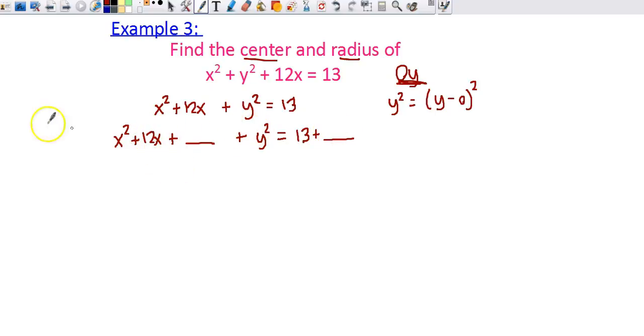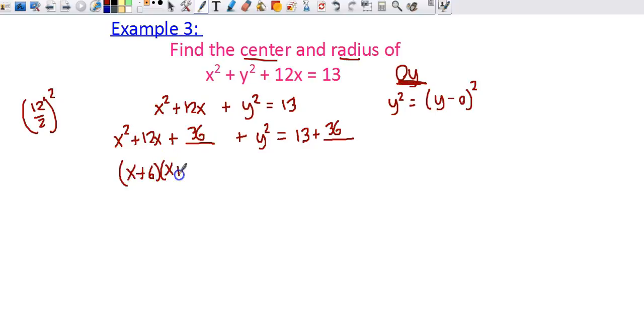So 12 divided by 2, you square that. That's going to be 6 squared, 36. Add it over here. Only add one number, so we don't have another blank because we only have one here. What multiplies to 36 and adds to 12? Well, think about it. It's the square root of this number. It's always going to be the square root of that number, so it's going to be 6.